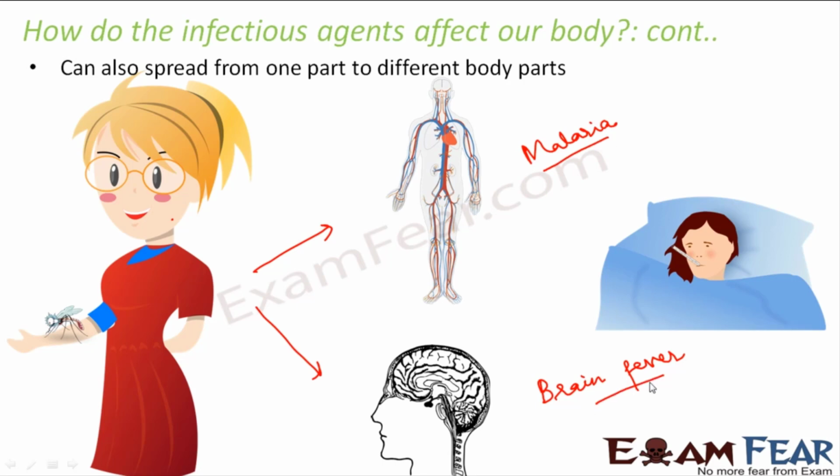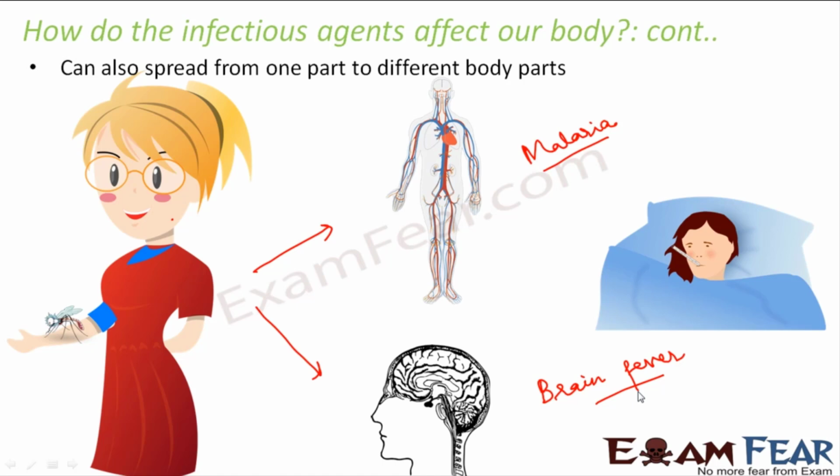So whether it is malaria or brain fever depends upon the microbe which is entering your body, because malaria is caused by a specific type of microbe. Similarly, brain fever is caused by a specific type of microbe. So that depends upon the type of microbe, right? And it also depends upon the organ which is hit. If it is the brain which is the target, you get brain fever. If it is the liver and the red blood cells which are the targets, you get malaria.